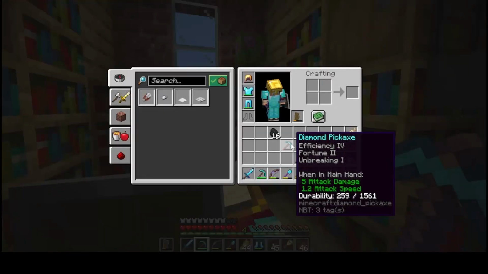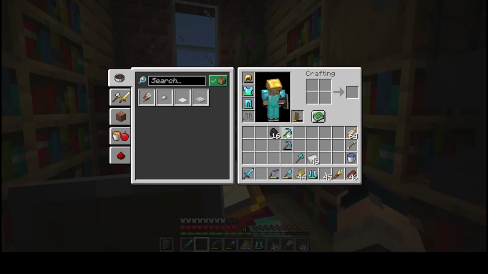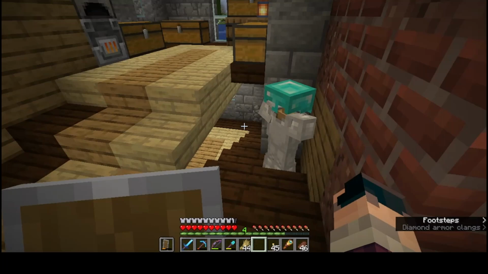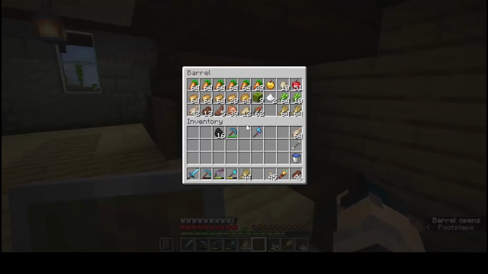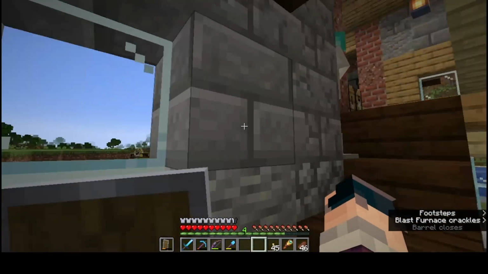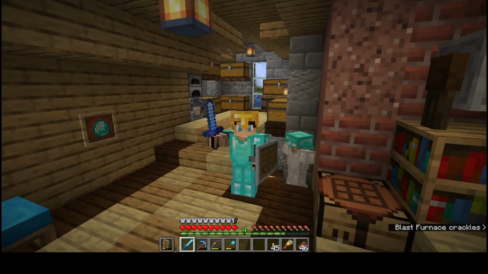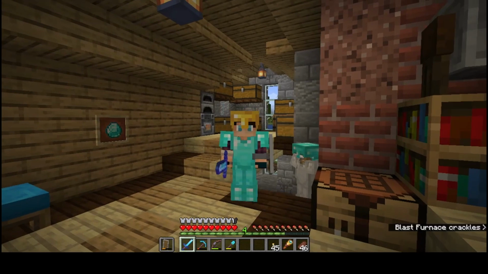Now, as you see, this one says Fortune 3, this one says Fortune 2. All Fortune does is give you a chance to get more ores. Whenever you put our boots back on, what Feather Falling does is it makes it to where we take less damage from falling and stuff like that. Alright guys, now that we have a fully enchanted set of gear and we are more than well equipped to take on whatever 1.20 has for us, let's go ahead and do some exploring and see what's out there.